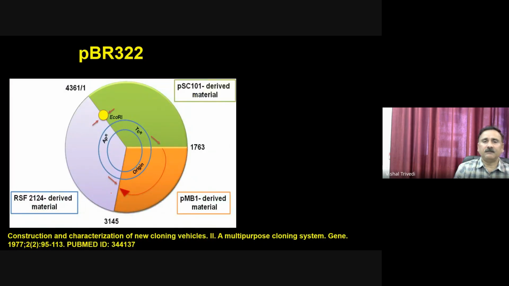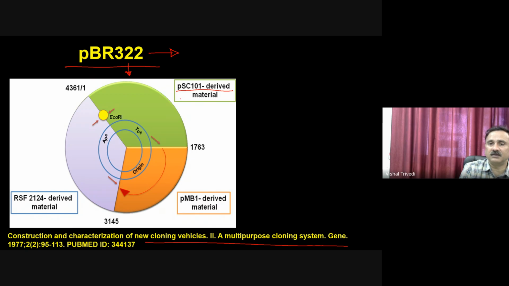Okay, so this is the first plasmid which was synthesized by humans, right? This is the first plasmid synthesized. I am giving you the example, or the link, for the paper where the construction of this particular plasmid is described, and it is very interesting and important to read how humans synthesized this first plasmid, which is called pBR322, by deriving the molecules or DNA components from three different bacteria.